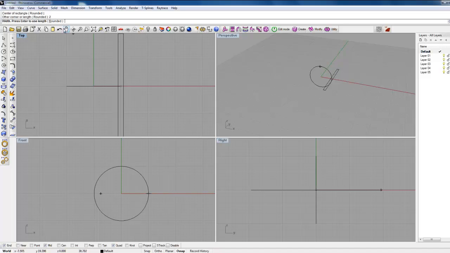Now also what I want to do while I'm at it is click rounded here, and then width, please enter the width. Now you can press enter or right click, and that will reuse the length, but we don't want to use that obviously because it's not wide enough for what we want.